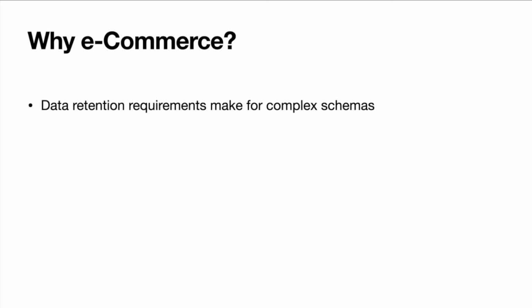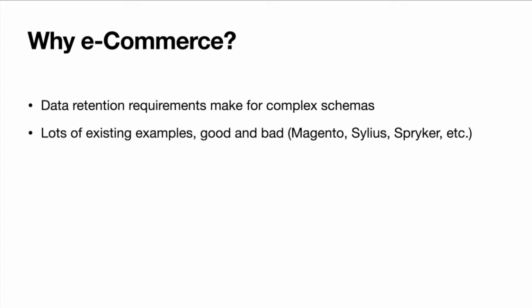When you think about it, if you program an online shop, for example, you have to keep a lot of data around. You don't want your invoice to be any different because you've raised prices 2 years after the fact, right? So when someone does an order, you want to store all the product data with this order somewhere. Same with customer data and everything. That makes schemas complicated, which in turn makes it a very good example as to how to improve things or how not to do things.